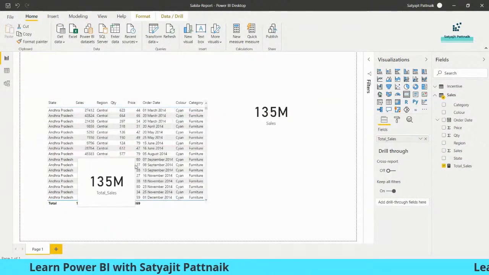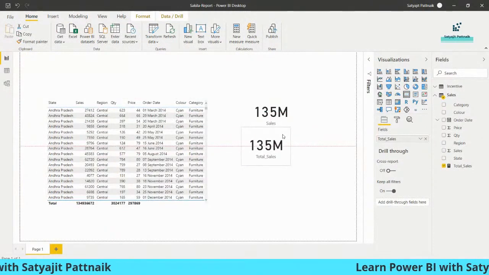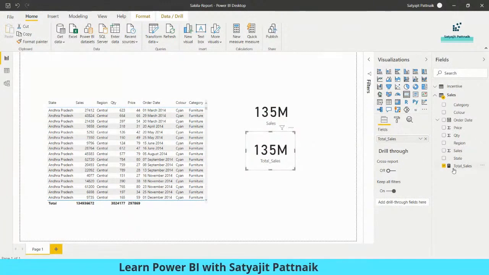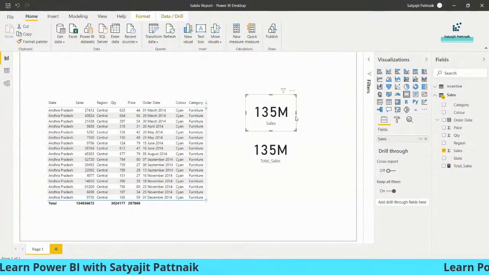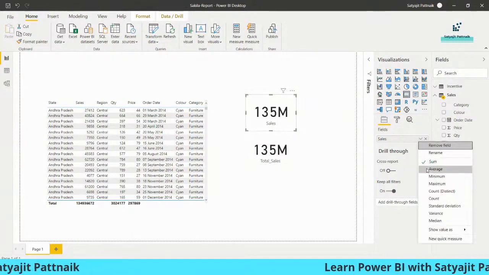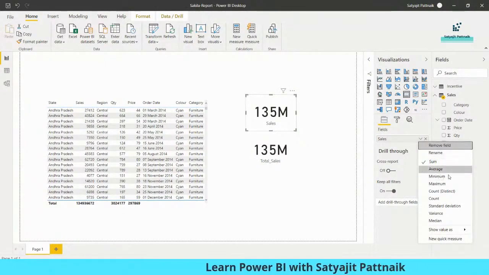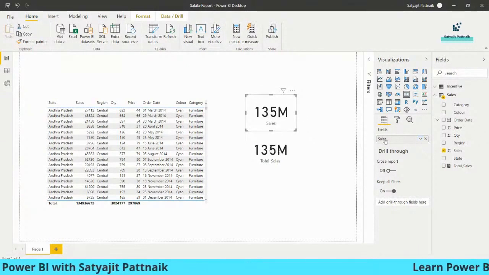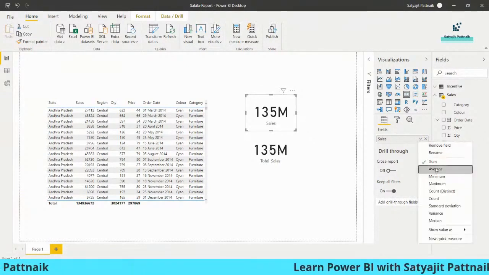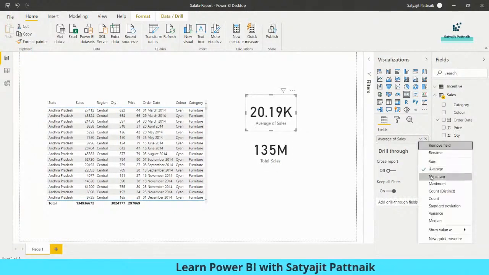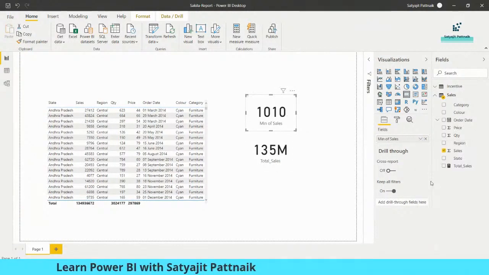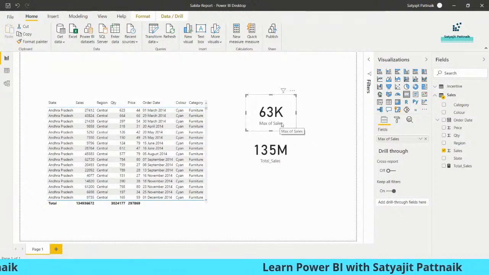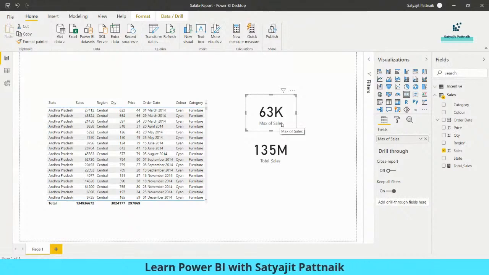You can see these two things are the same. So there are two different ways to handle this. You can either create a measure, or you can use your original column itself and then use the aggregation method. If you want, this is better, but this is just another option which is available. Quickly, if you want to change it to average, it's quite easy to do. You can change it to average, change it to minimum, quite flexible. So you don't have to create four or five different measures. But yes, we should have the options ready.